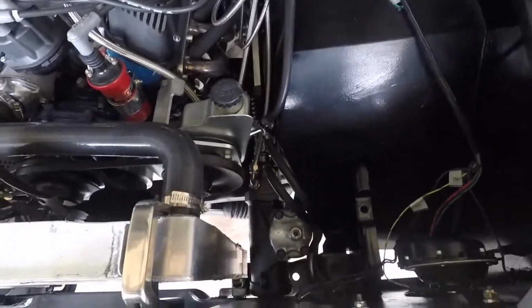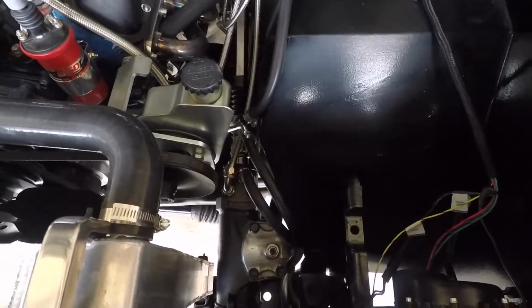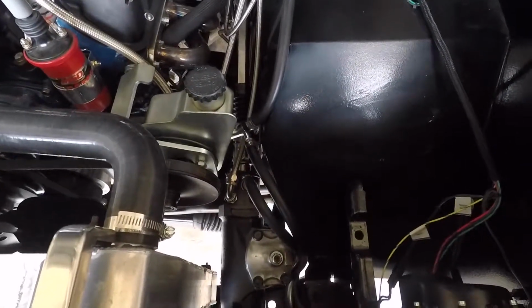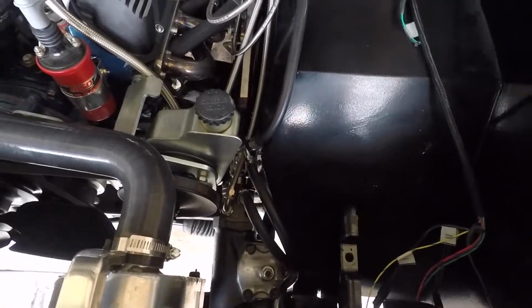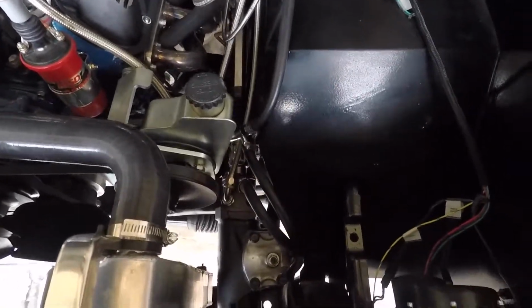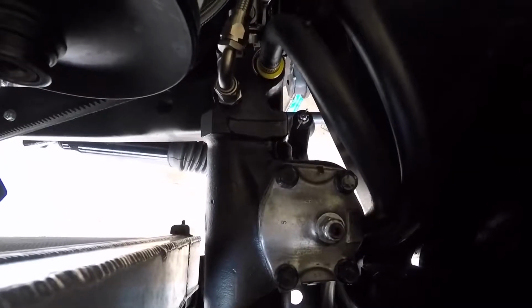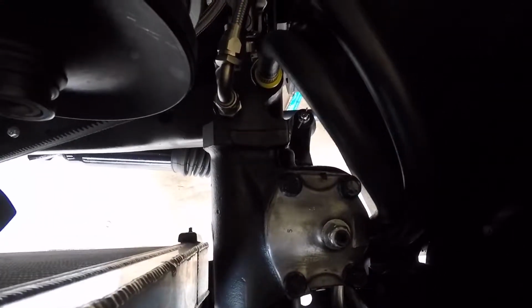Two last notes about the steering. First being, I had a lot of slop once I had this all together and was driving around. The wheel would move 1 inch each way, so about 2 inches total before the wheels would turn. So that was remedied by, in the back of the steering box, where the steering shaft comes in, you have to tighten the preload inside.